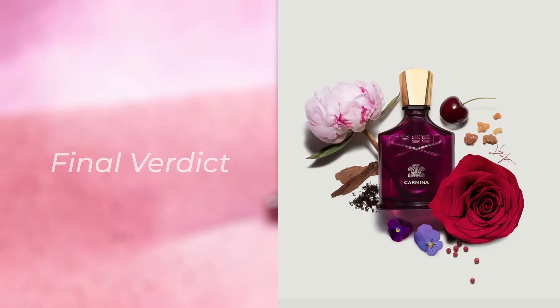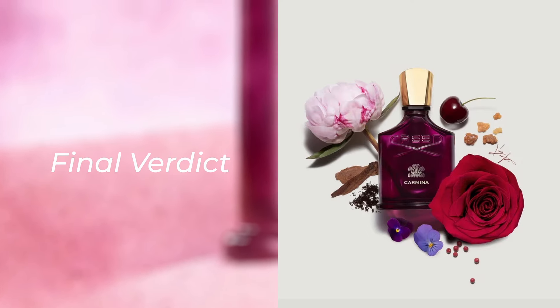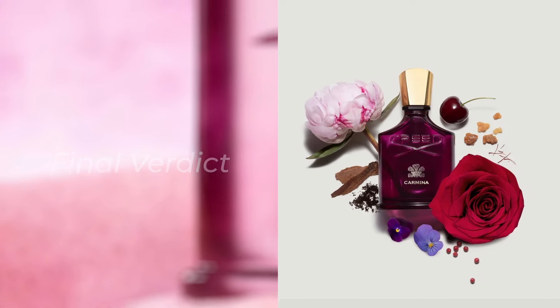I think this fragrance might appeal to someone a little older and it is definitely feminine-leaning. The presentation is gorgeous — the name Carmina is beautiful and the bottle is a 75ml. My final verdict: it's a fantastic rose-based offering from the house of Creed, something the brand needed. It took me about a year to review, but that just means I've had more time to understand the fragrance and its DNA.